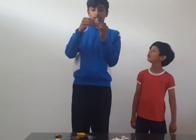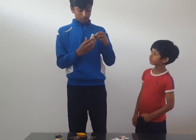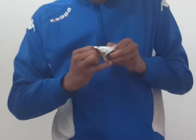Moving on to this one, it feels the same, squishy and everything. And it's got a frog on the front. It's good. So, good. Probably good. Maybe good too.